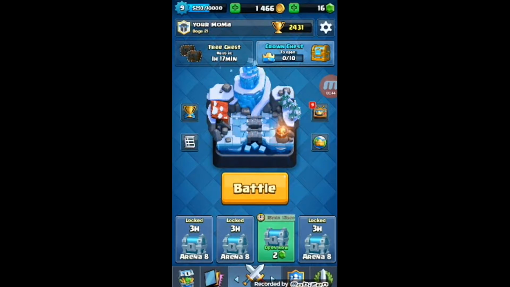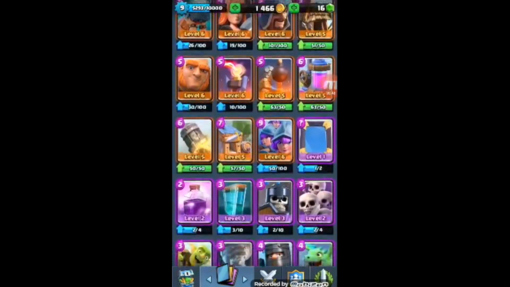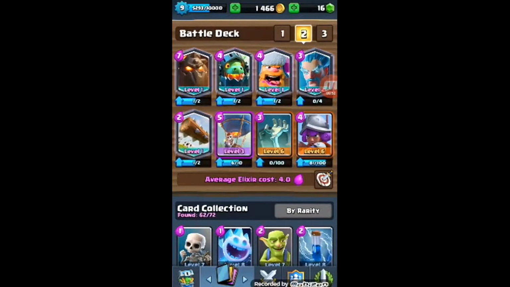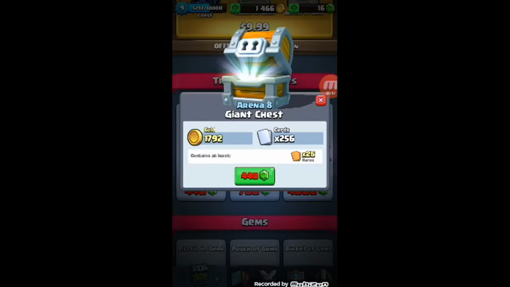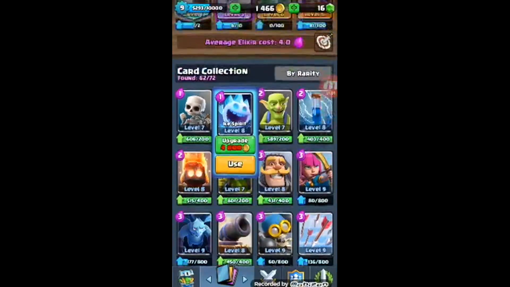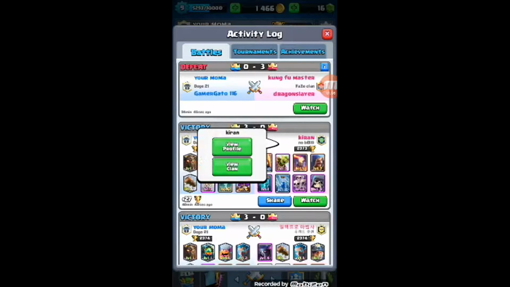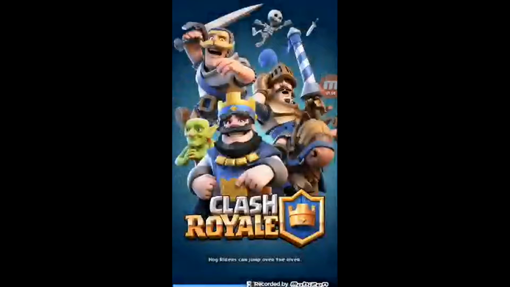Well, today, guys, I'm going to show you my brand new deck. I got the Log out of a Giant, which was pretty insane. First I got the epic, then I got the rares, which I think is 25 rares, and then I got the 256 cards, which were these guys, Ice Spirits. I'm going to show you guys some replays of this deck. I guess it was pretty cool.